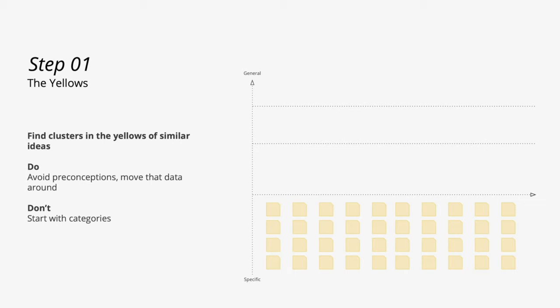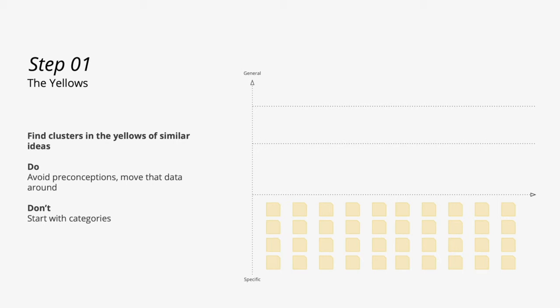So let's start by talking about the yellows. By now, you should have collected data through various research methods, and it's time to begin to identify patterns. So lay out all the information into separate stickies. You want to write one statement per sticky note, and you want to always be using the voice of the user. So start the sentences by saying I, we, us, and just lay them all out onto your Miro board.